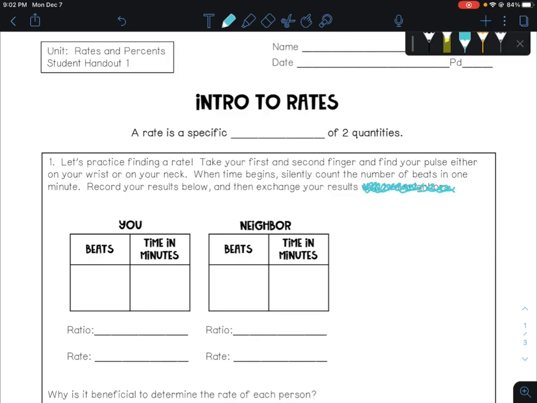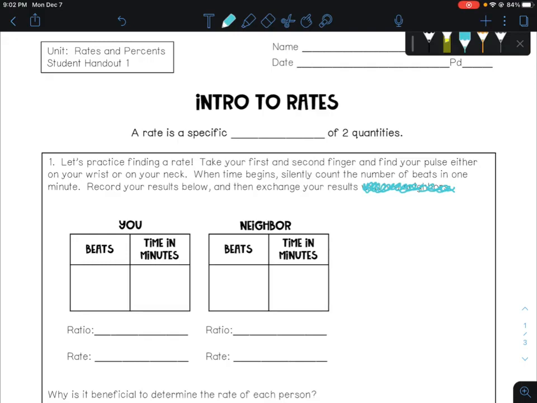If you want to find it on your wrist, hold your wrist in front of you of your left hand and go off to the left side in the top corner of your wrist. And then just hold your two fingers there to see if you feel it. Okay? Another place is on your neck. Just go right below where your chin meets your neck in that little crevice there, and you should feel it.